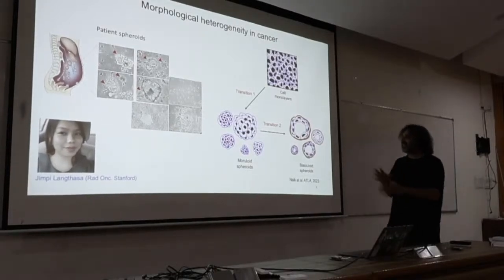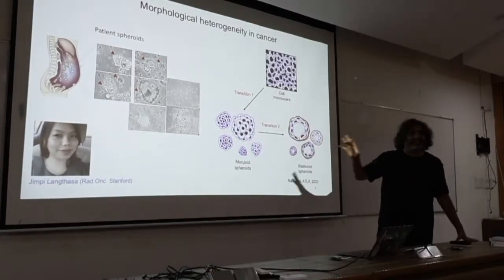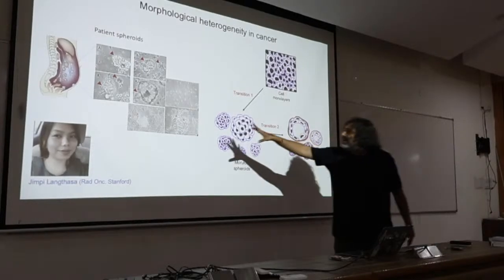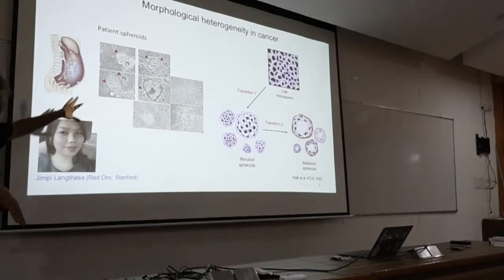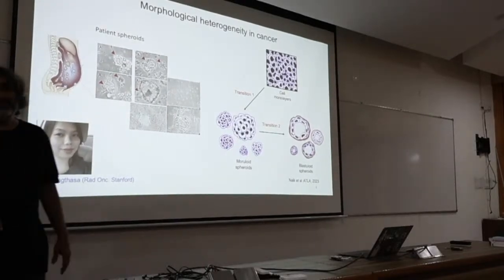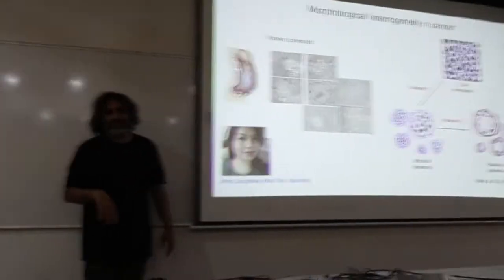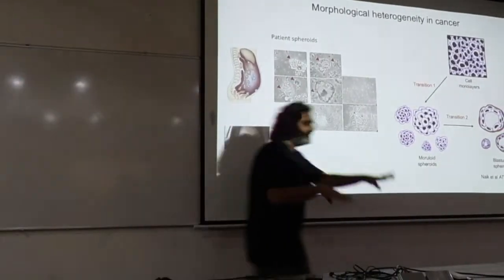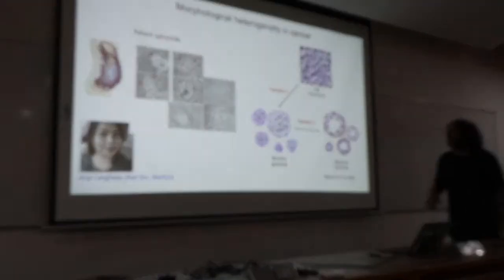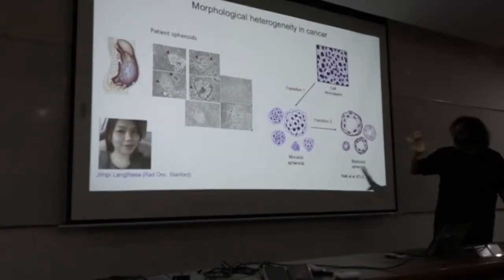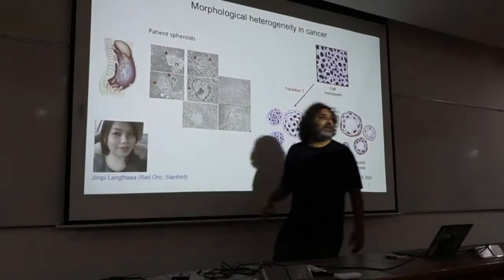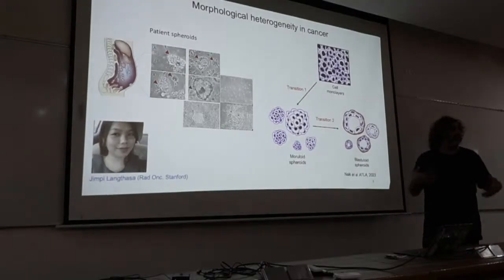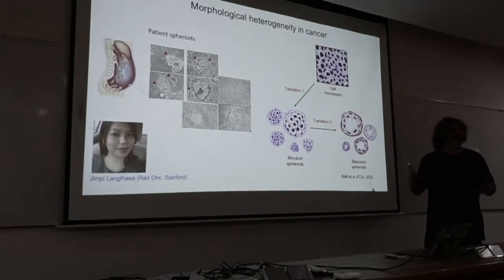and at least 2 broad types can be looked upon when one sees these spheroids under a microscope. So these are, for instance, the non-cartoon images of these spheroids as they have been taken from the abdomen of a patient who suffers from ovarian cancer. Sorry, I'll just stand on one side, save you the trouble. So ovarian cancer starts from the ovaries, which are out here, and moves into this circulatory compartment, which is called the body cavity or the coelom, or peritoneum.